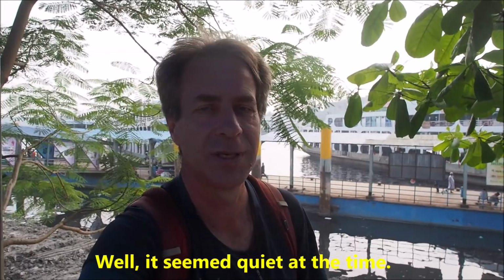I said as I was walking to this dock that this could be a reconnaissance mission, and I had no idea how right I was, because I learned so much about what goes on here because of that man Jewel that I met. He took me to the Barisal boat area, the Chandpur boat area, and told me all about how you buy tickets, what times the boat goes, how to get a cabin, all that kind of stuff. So I'm pretty excited now because I have all the information I need to go for a couple of boat trips down the river.